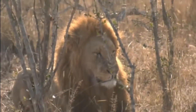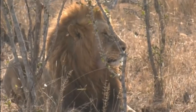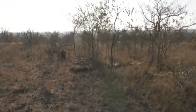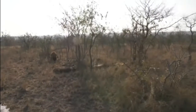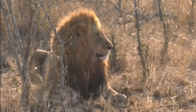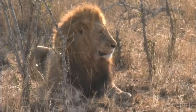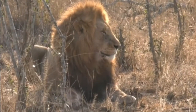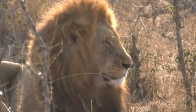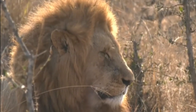He always seems to have altercations. What a beautiful lion nonetheless. I wonder if I reverse a little bit — if I reposition slightly — so we can have a look at him. How's that? Better? Now you can all take some nice screenshots with no branches in your way. It is of course very difficult to get a clear view especially when the lions are laying flat on the grass. Take full advantage of this beautiful fella as he sits up, because I don't think he's going to stay in this upright position for very long. He looks exhausted. I don't know what he caught — maybe they took down a wildebeest last night, which would explain why the wildebeest have run so far away onto Impala Plains.